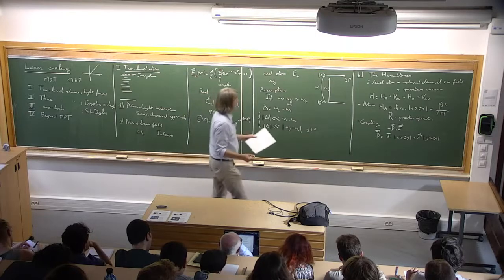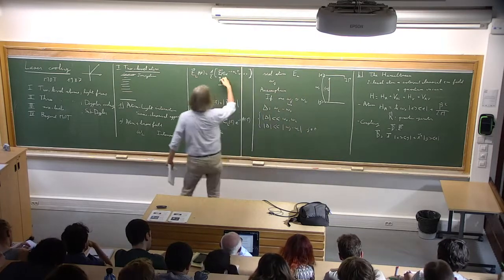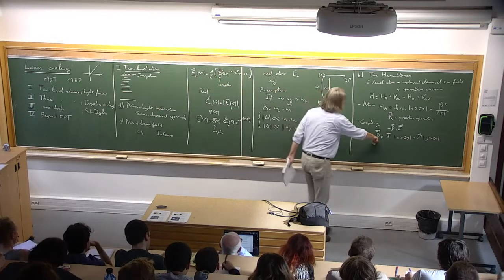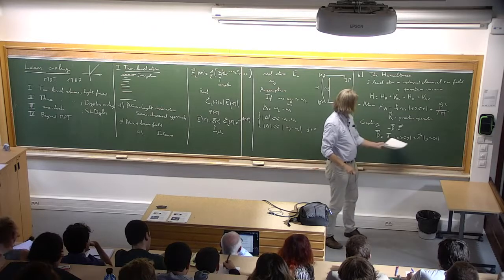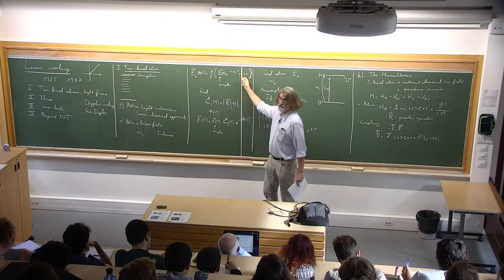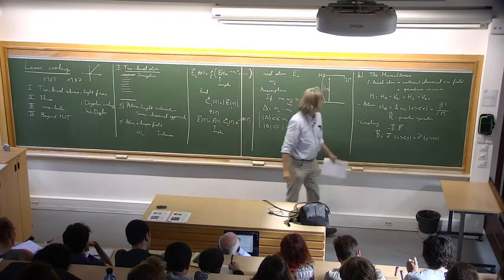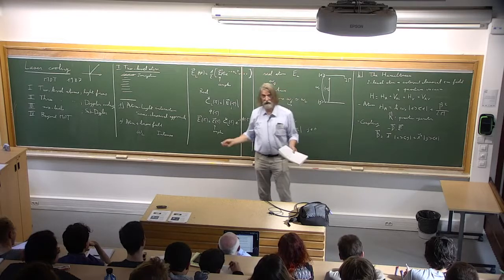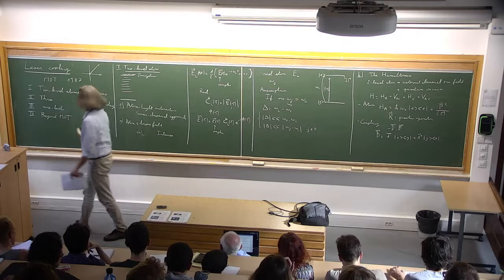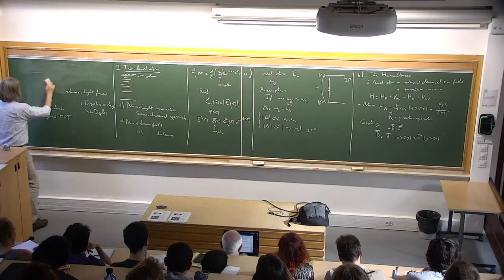So at that point, we know the field. We know the expression of D. So here you have two terms. Here you have two terms, which means that if you just make the product of the two, you will end up with four terms. And four terms is too many.